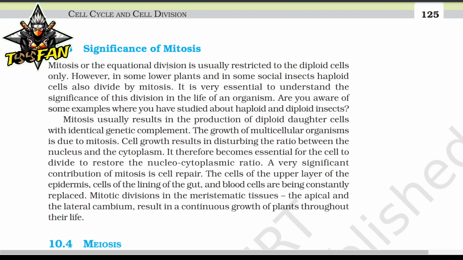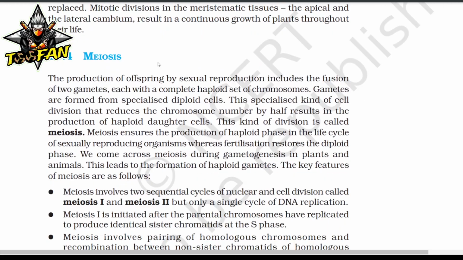A very significant contribution of mitosis is cell repair. The cells of the upper layer of the epidermis, cells of the lining of the gut, and the blood cells are being constantly replaced. Mitotic division in the meristematic tissue, the apical and lateral cambium, results in the continuous growth of the plants throughout their life.